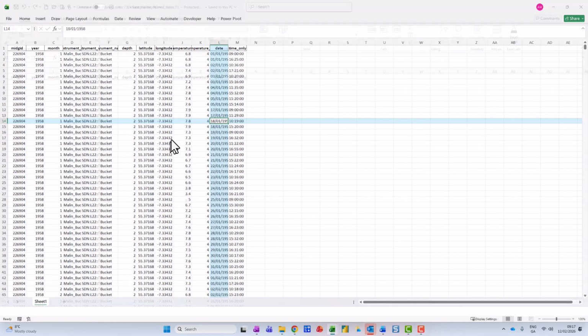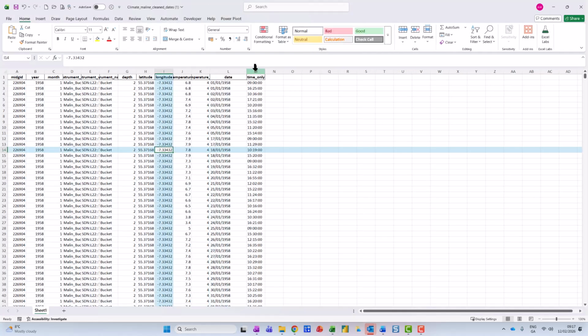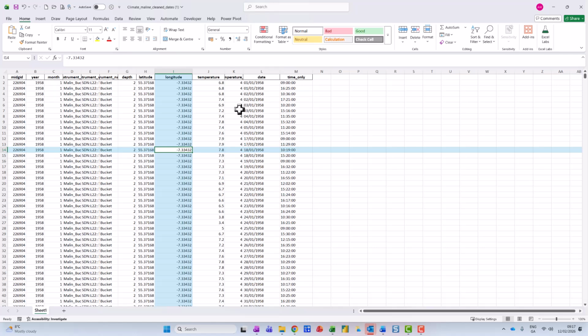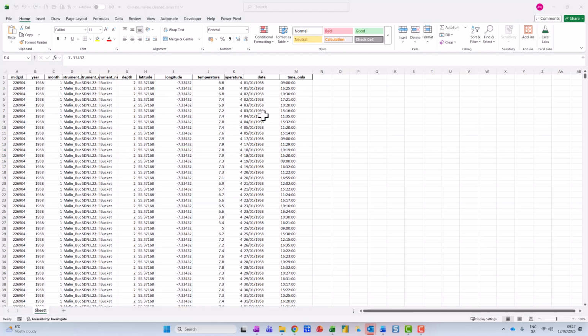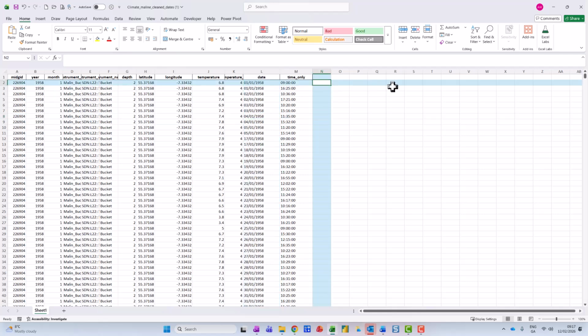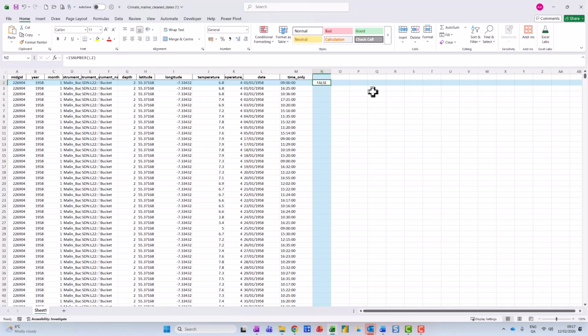Now this actually looks pretty good, but what I discovered, because I did a trial run on this already, is that even though the dates look okay, they're actually over to the left and they're not actually numbers. I only found that out when I did the pivot table. One of the ways I should have checked is to use ISNUMBER, just to check if it's a number. And it says false. So straight away that tells me it isn't a number.